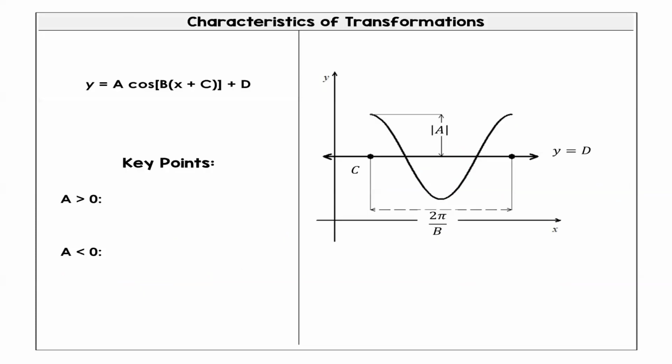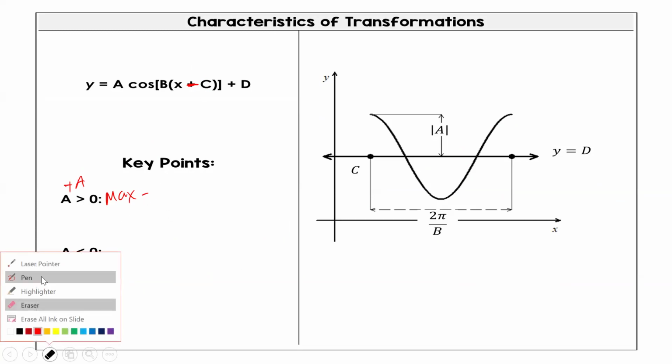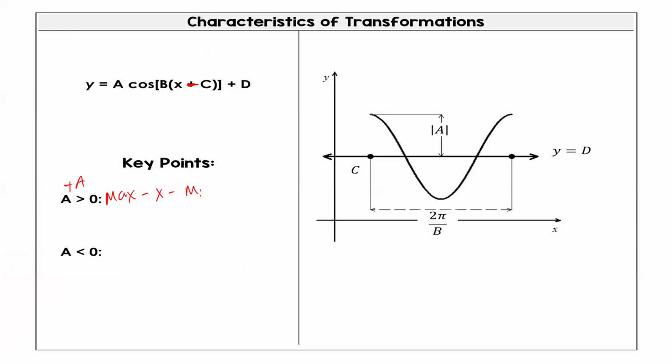All right, let's talk about cosine. Just for the sake of what we've learned, we're going to keep this as x minus c. Remember that x's are liars. So we're going to talk about when A is greater than 0, meaning that our A is positive. What are our key points going to represent? What starts off with cosine? Your max is going to be our max, then our x-intercept, because that's our cup. Then we have our x-intercept, then we have our min, then we have our x-intercept, and then we have our max.